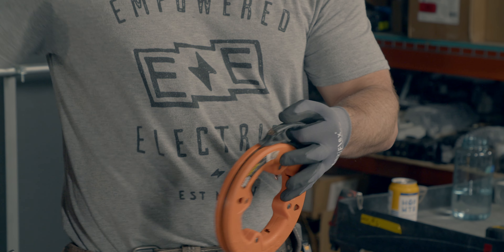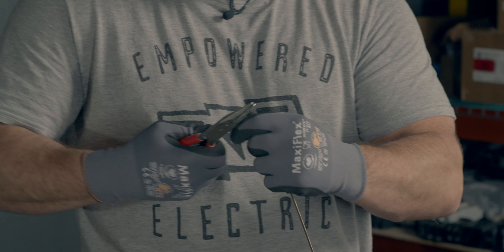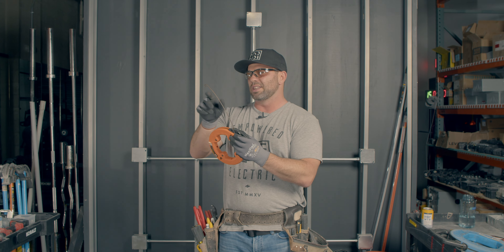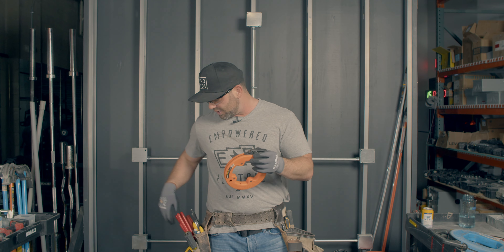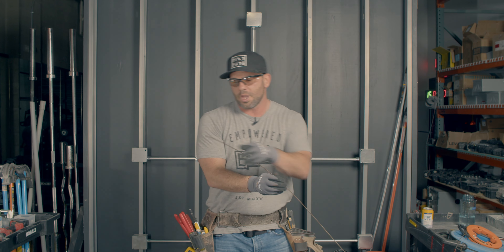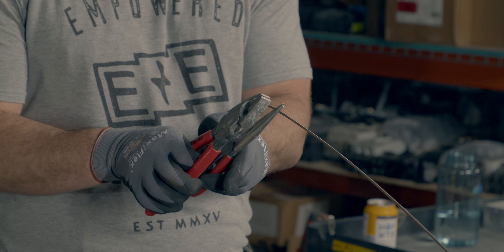So as a demonstration — what they did, more than likely, is they took their lineman's or needle nose — I don't even know if needle nose can bend this — they just bent it. Now that ugly thing right there: that flat area is going to hit everything when you try to push it. And it has a little lip that if you try to pull it back, it can catch on something. So what an old journeyman showed me was this: I would take my lineman's and my needle nose and try to bend it properly — take it here and bend it.